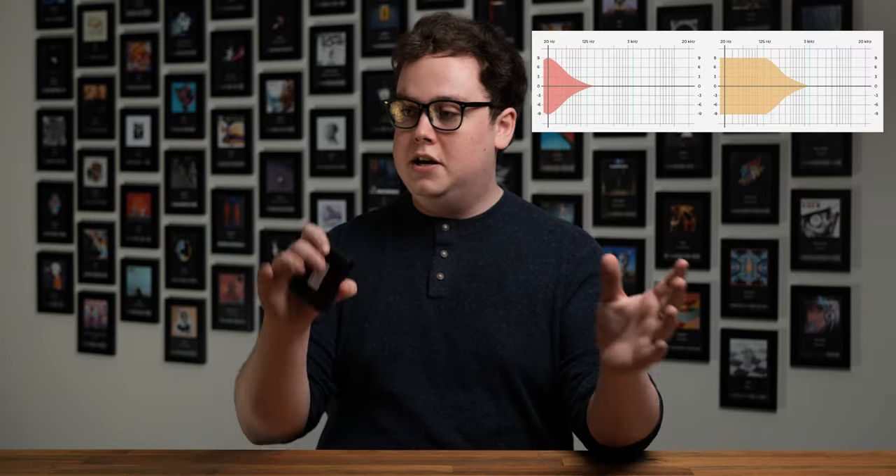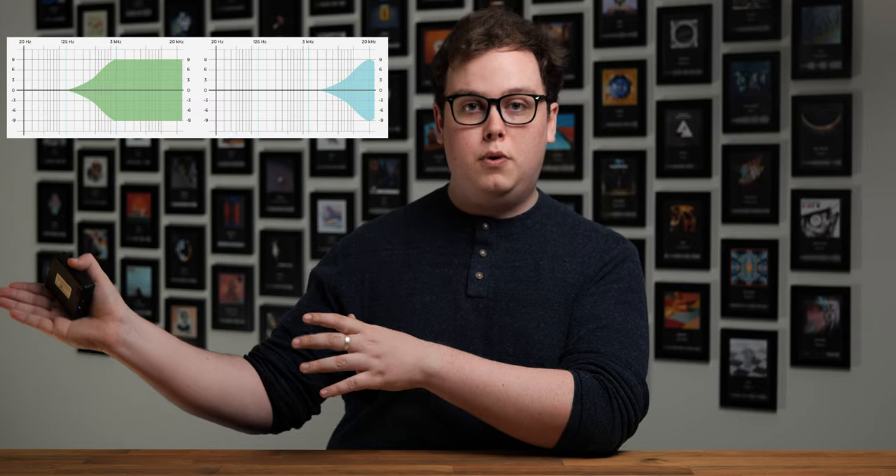The second feature is a four-band equaliser, allowing you to change the amplitude of various areas of the frequency spectrum. With a few clicks you can turn up a little bit more bass, tone down the treble, add a little bit more upper treble and space — whatever fits your preferences best. Those two features really allow you to tune the sound quite a lot, and it's really nice to have them done so well in such a portable device.